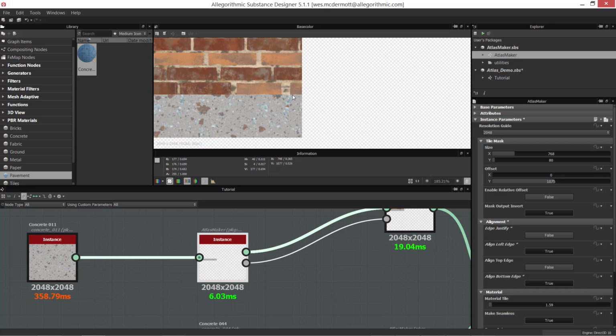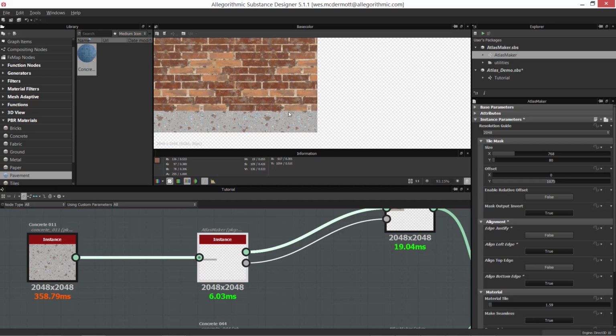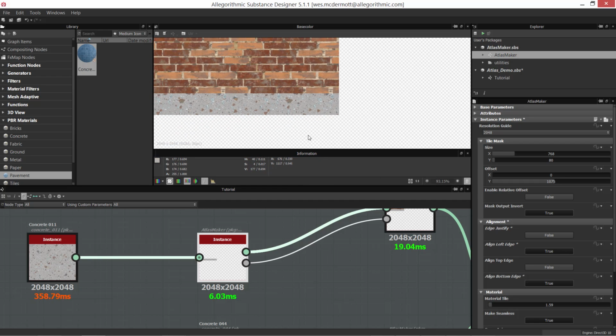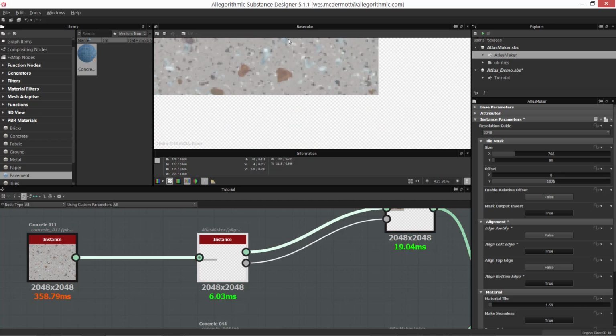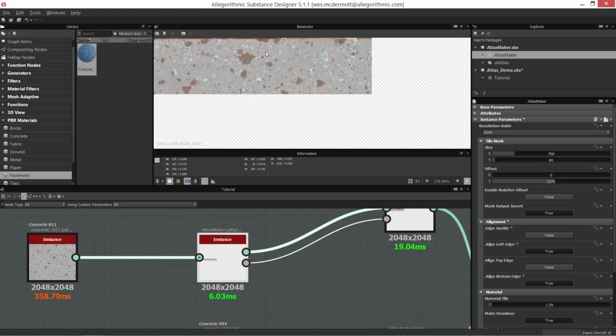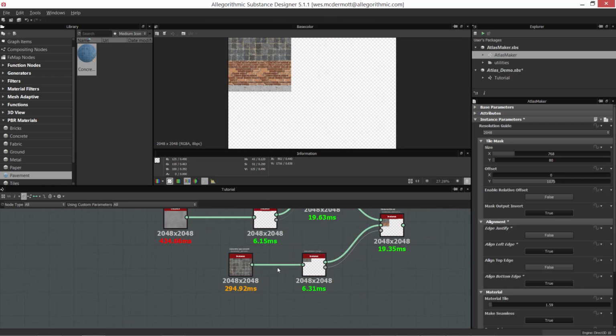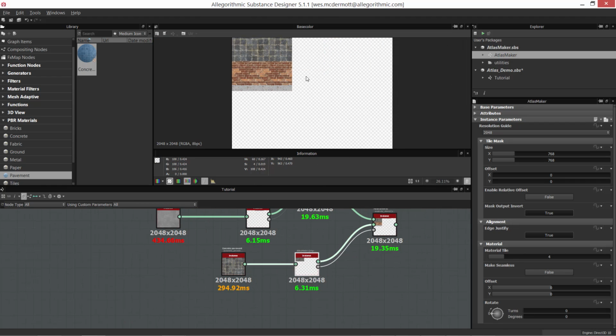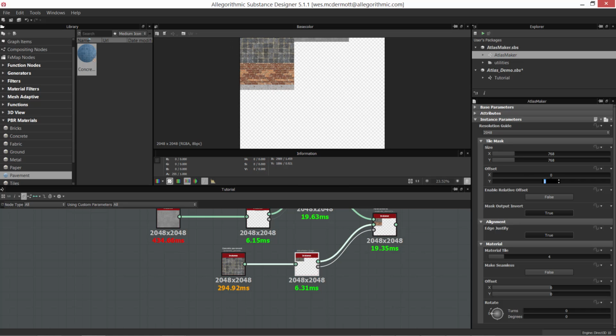So if I come in and take a look, that 1075, if I look at my value right at the edge of that brick, right there, 1075 is what it needs to be. So for this new material that I have, I actually want it to be around here. So it'd be around 1156. Let me just zoom in and make sure I'm hitting this right where I need it to be. So yeah, 1156 is what that should be. So let's come into this material, and for its offset, let's do 1156.